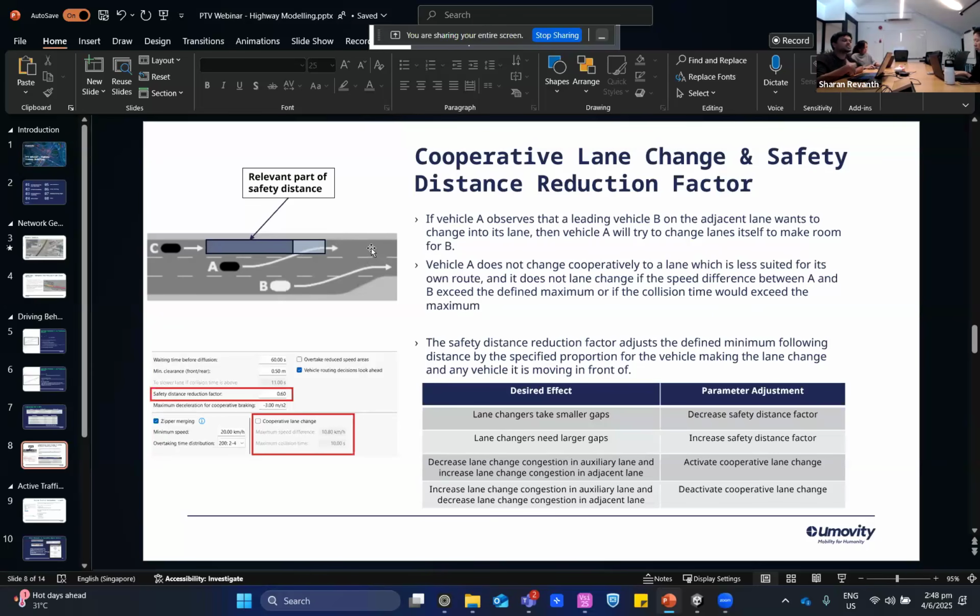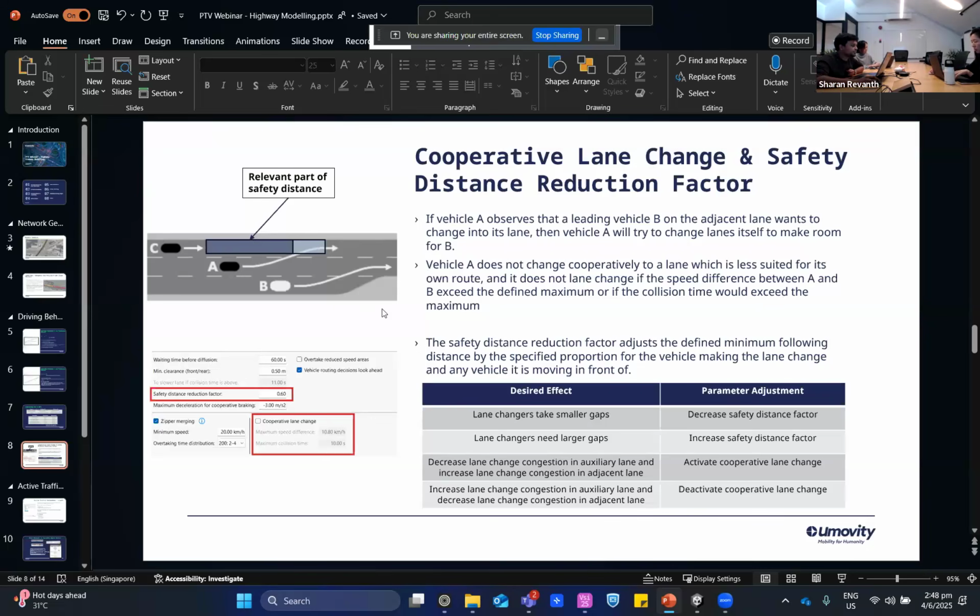But A will not lane change if that particular lane is not under its route. If the lane change is useful for that particular vehicle, then vehicle A will lane change for vehicle B. If it is not useful, then you will see vehicle A might slow down or move faster so that it can give space for vehicle B to lane change.